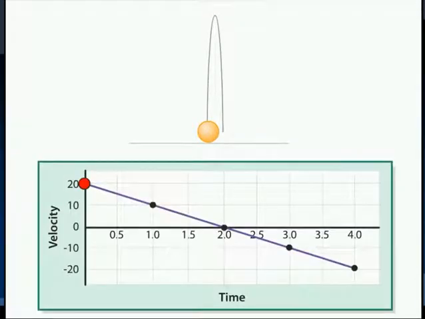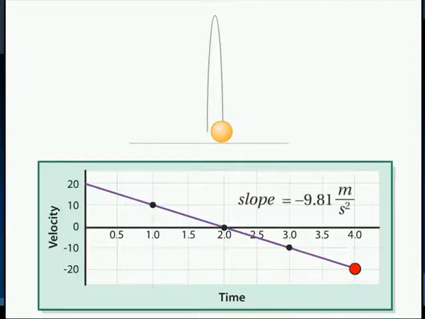Let's throw the ball one more time and graph its velocity as a function of time. As you can see, the velocity changes smoothly from upwards, positive, to downwards, negative. Remember that acceleration is the slope of the graph of velocity versus time. You can see that the velocity graph has a constant negative slope. This slope is the acceleration due to gravity, negative 9.8 meters per second squared. The ball has this same acceleration at all times, even as its velocity is positive, then briefly 0, then negative.